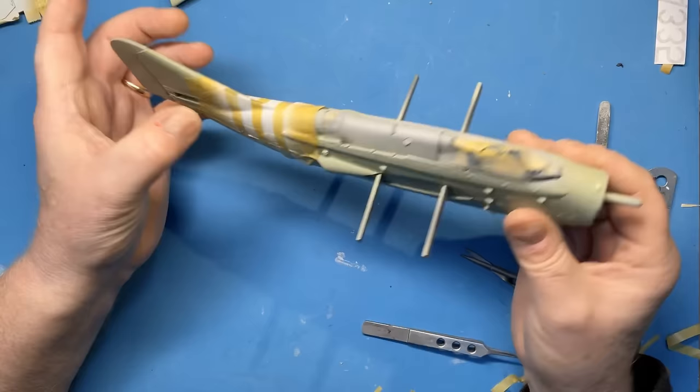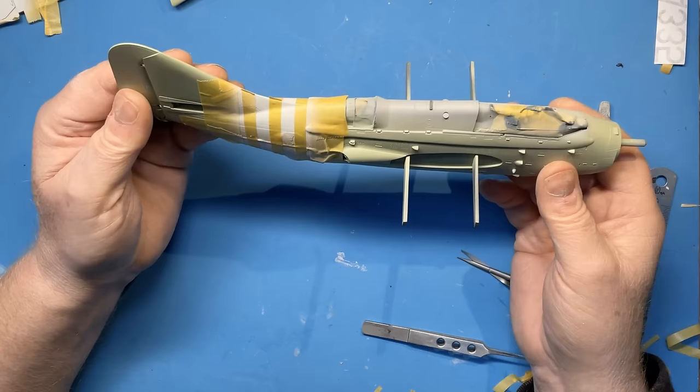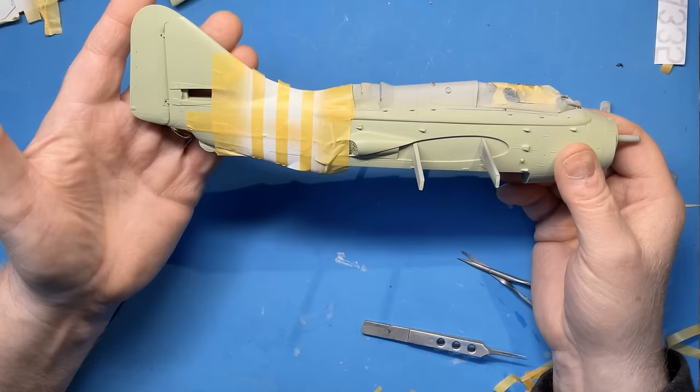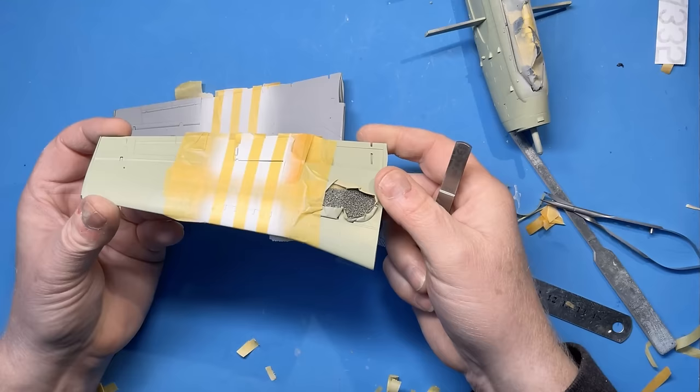And I'll get some black on. I'm not going to be using a jet black on that. I'll use rubber black, Tamiya rubber black, just to tone it down a little bit. But before I do that, I'll just mask off the wings, then we'll come back and do the unmasking for the fuselage and the wings together. Okay, I think we're ready to go. I'll get the rubber black on, then we'll get this unmasked.